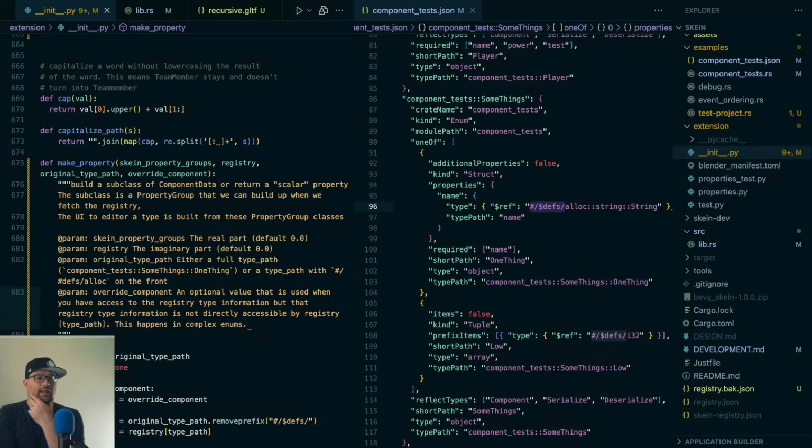This happens in complex enums. Okay. And then hopefully we get rid of this other documentation.